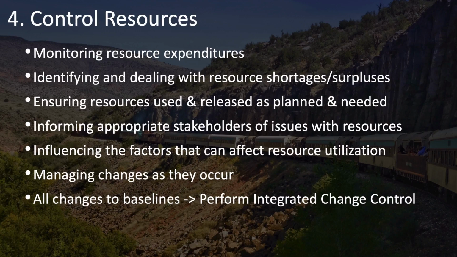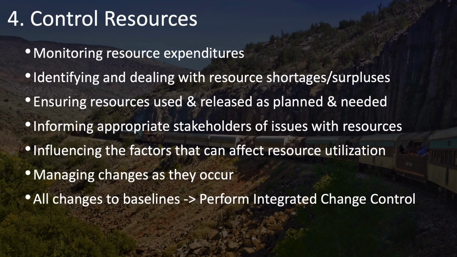Control resources is also responsible for proactively influencing the factors that can affect resource utilization. In the sense that you may be working with the risk management processes in identifying areas in which resource utilization could be at risk or could be optimized. Control resources also manages the changes to resource management as they occur. And all changes to the baseline have to be done through change requests that need to follow the perform integrated change control process.